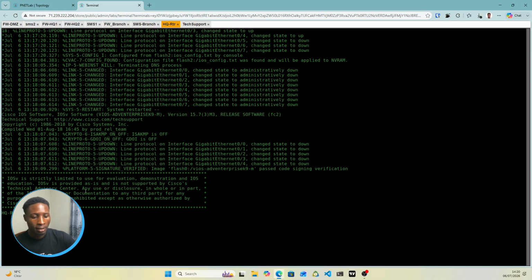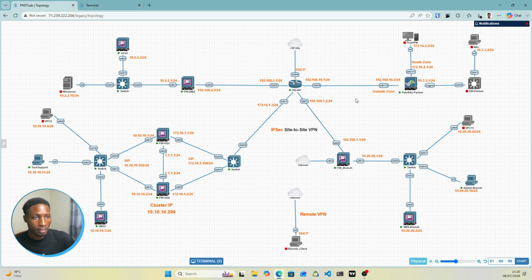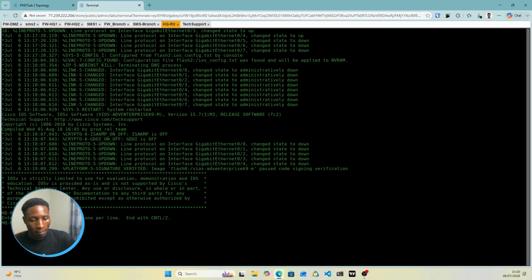And while we are there, I'm just going to go to conf t, and we'll enter the first interface, GI 0/0/1. This is this interface, and the IP is 172.168.1.3. We'll take the IP address and we'll put our subnet mask.